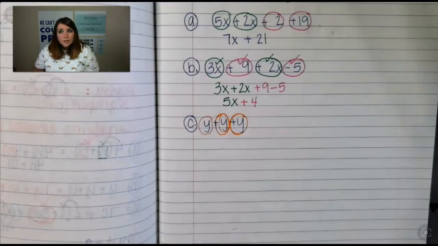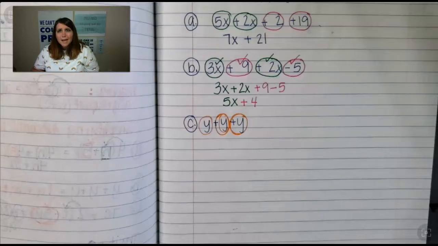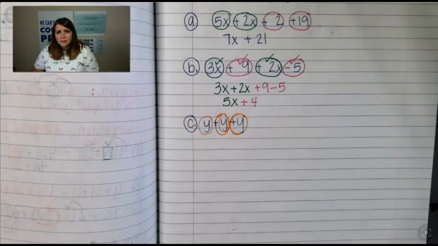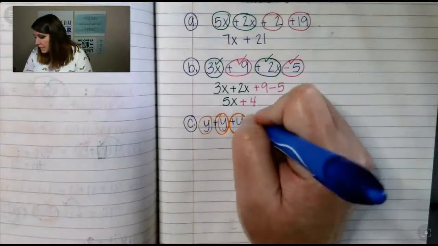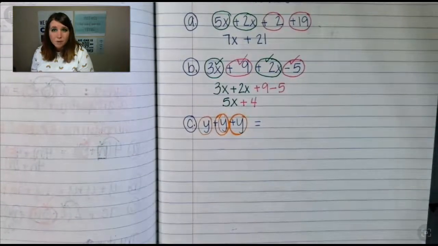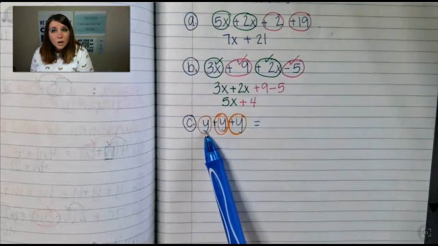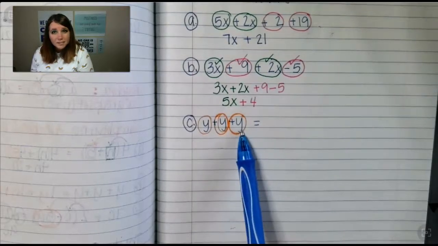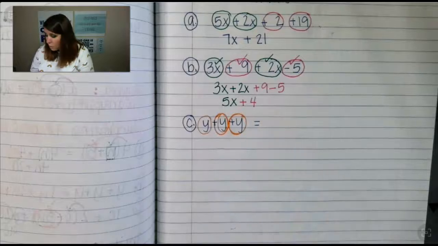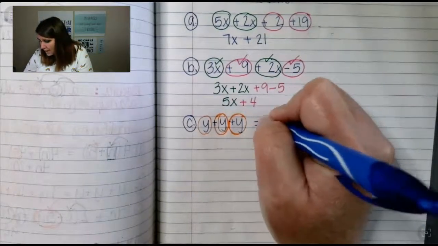Now, there is no number in front of these. Whatever will I do? Okay, well, don't fret. Do not freak out because this is not a problem. Because you see, this is actually 1y. This is 2y's, and this is 3y's, right? So the 1 is just invisible. So we're just going to add a 1 in front of it.